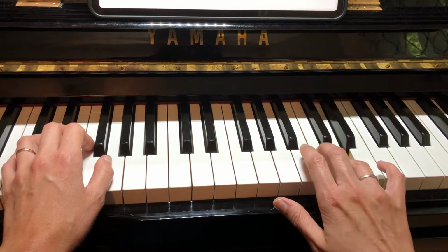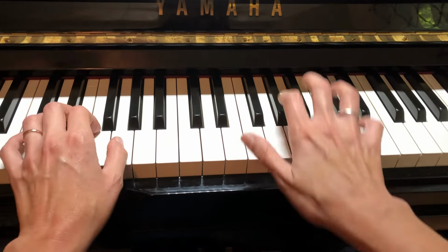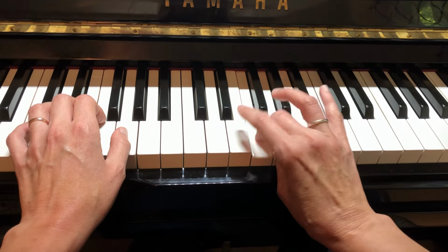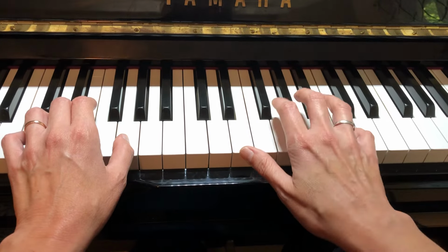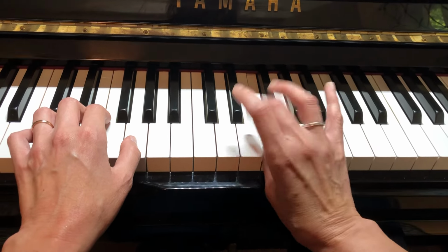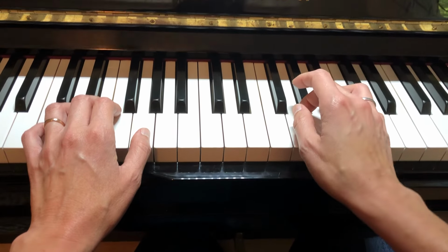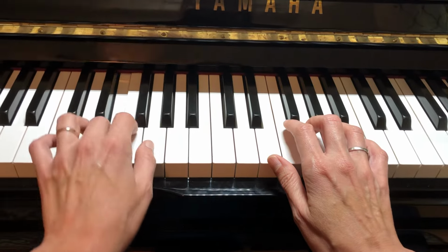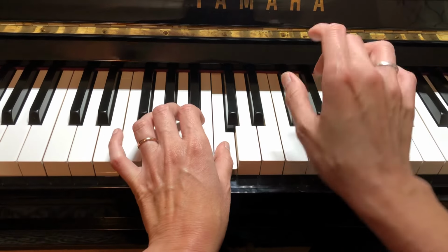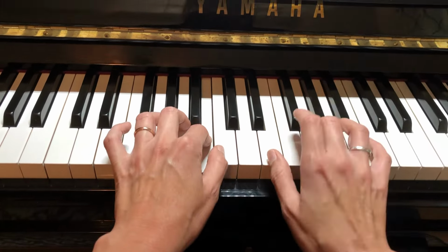1 and 2 and 3, and 1 and 2 and 3, and measure 21, 1 and 2 and 3, and I'm moving up here with the third finger, and 2 and 3, and then we return to the first measure. Okay, and we play the first part through measure 16.